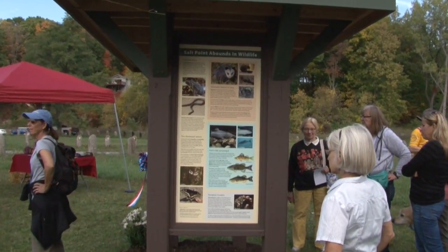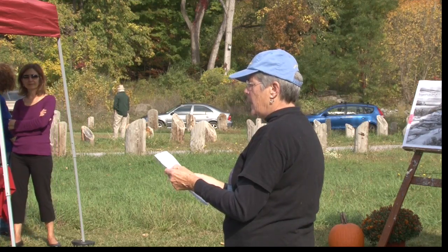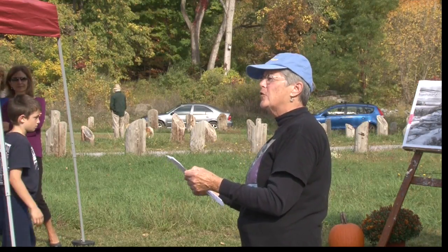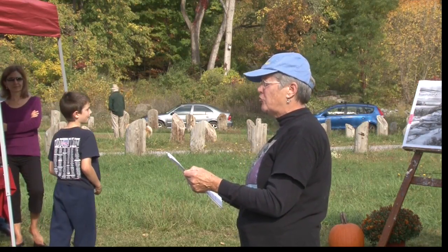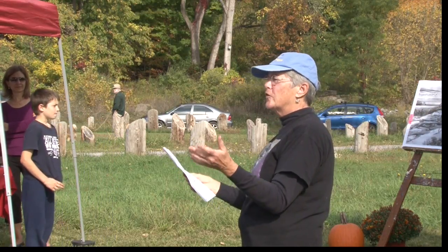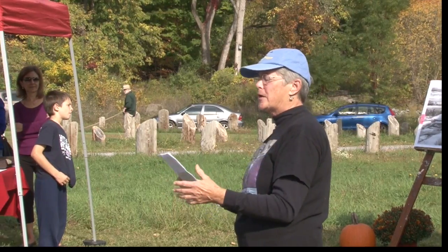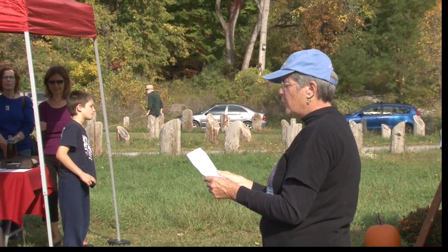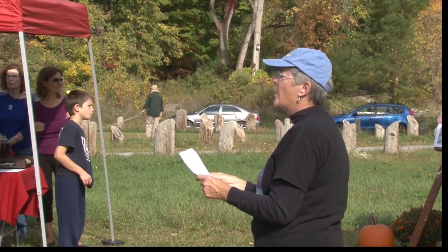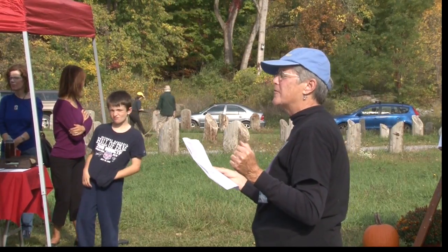We also wanted information about some of the non-bird life here at Salt Point. And we needed to have, of course, basic rules for the public who visit here. And these rules are based on Lansing regulations and DEC regulations. For instance, keeping the dogs on the leash and picking up dog waste and carrying out your picnic trash, that sort of thing. And of course, we have an acknowledgement panel that tried to give the names of everybody who helped make this place come to life.